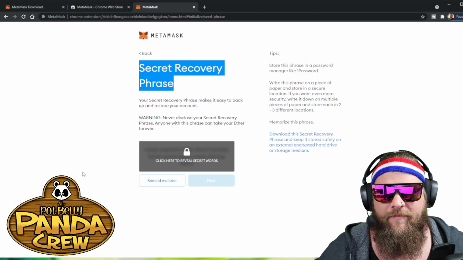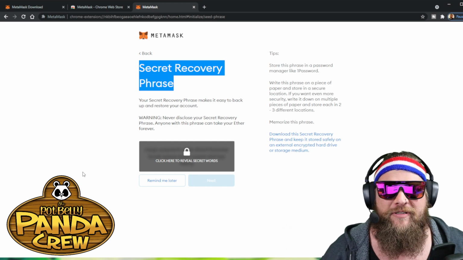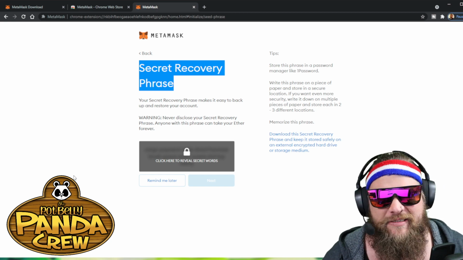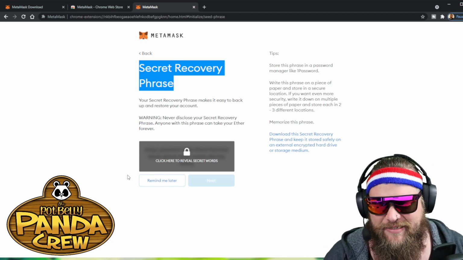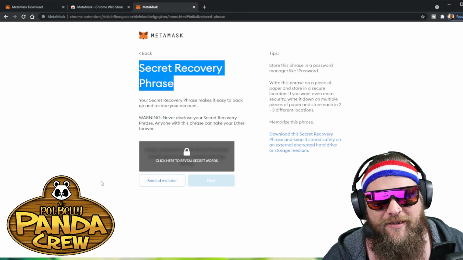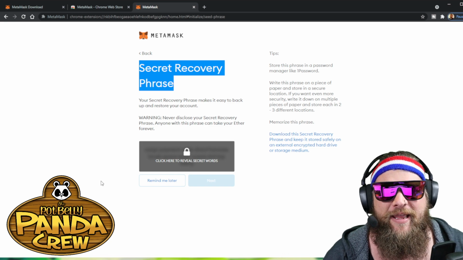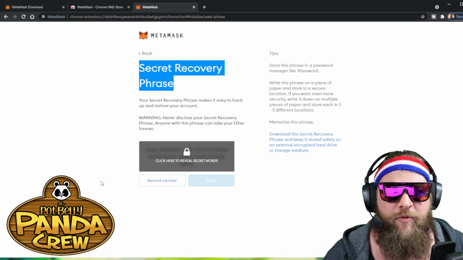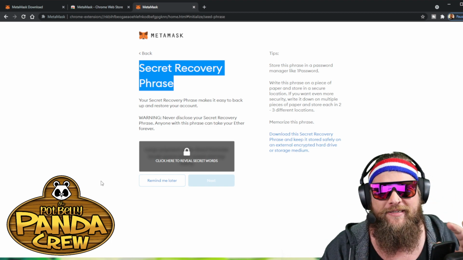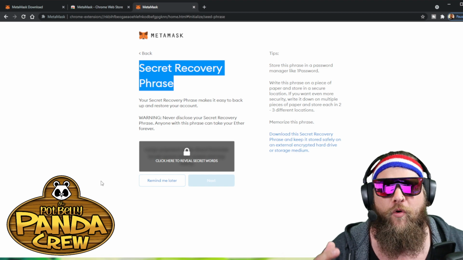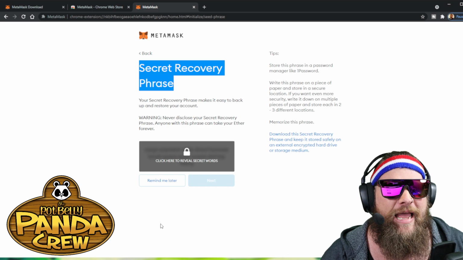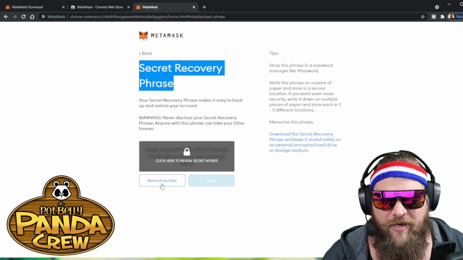Put them anywhere you want. Separate pieces of paper, multiple pieces of paper. Type them into notes and secure your notes on your phone. Whatever you need to do. Don't take a picture. It's not an ideal state. But it is important because if you can't remember your password, you're going to need this to log back in, or you will lose all the money that you've put in, and no one can help you because it's decentralized, meaning that your entity is responsible for your own money, and that is important. So write that down. However, for the sake of tutorials, I'm going to hit remind me later.